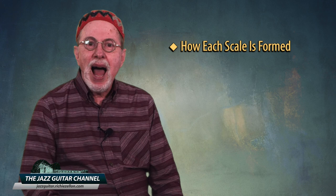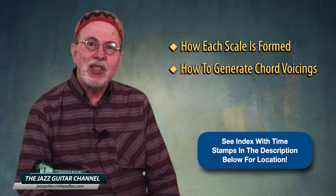And in this lesson, I would like to demonstrate the basics of this system as applied to comping and creating chord melody. So stick with me because I am going to show you in detail how each scale is formed, how to generate chord voicings from them, and to conclude, a step-by-step tutorial on how to use them to harmonize any melody.